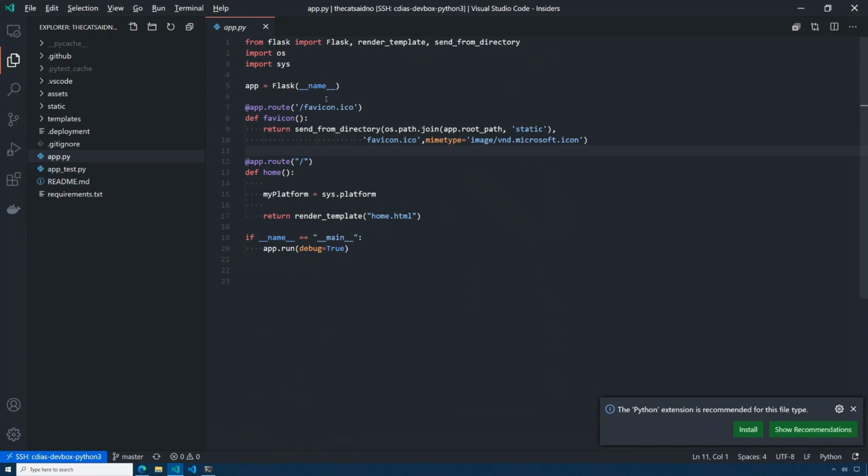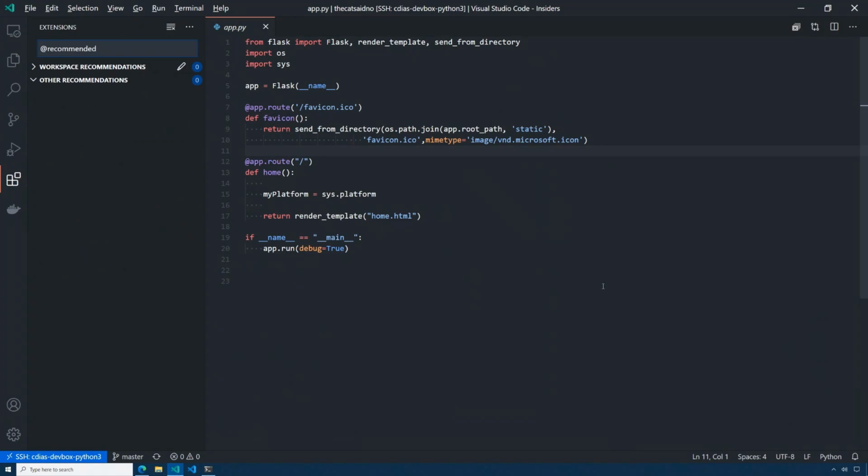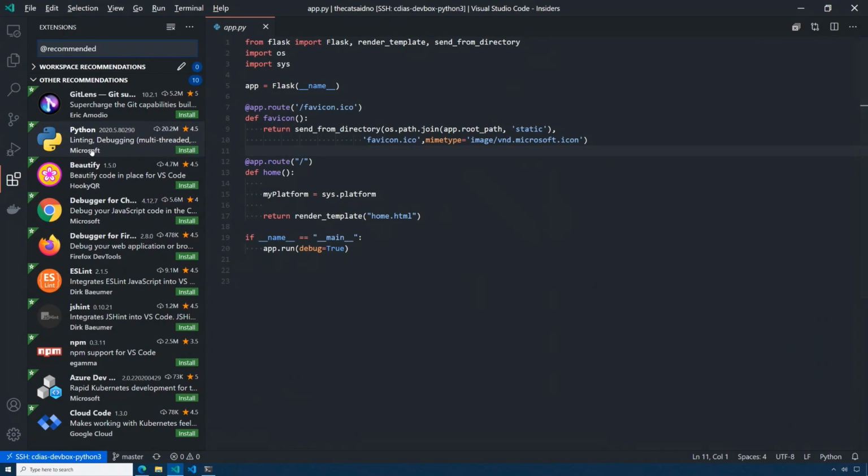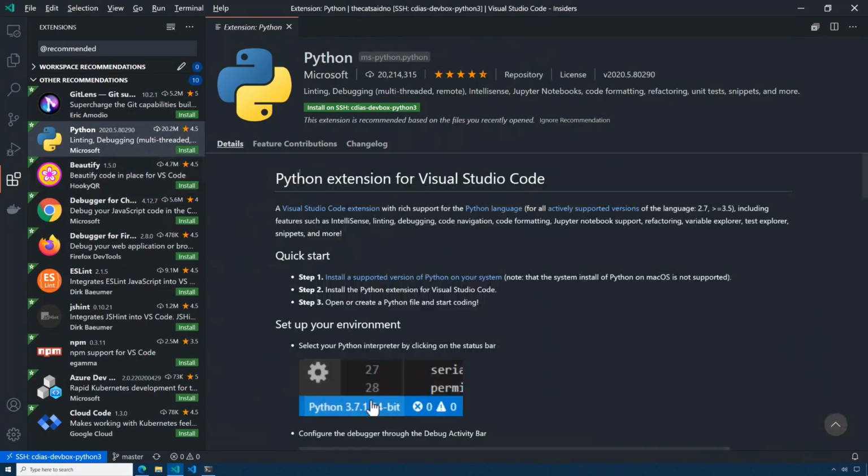Okay, so our app opens, there's a Python file, and of course I get a recommendation that says the Python extension is recommended. So this is interesting. Let's take a look at what this looks like. So I'm going to say show recommendations, and I see the Python extension, but Python and the source code files are in the remote VM. I don't want the Python extension local, because that means that the files aren't there. There's no runtime. There's nothing that the Python extension can work against. I actually want the extension to run on the VM.